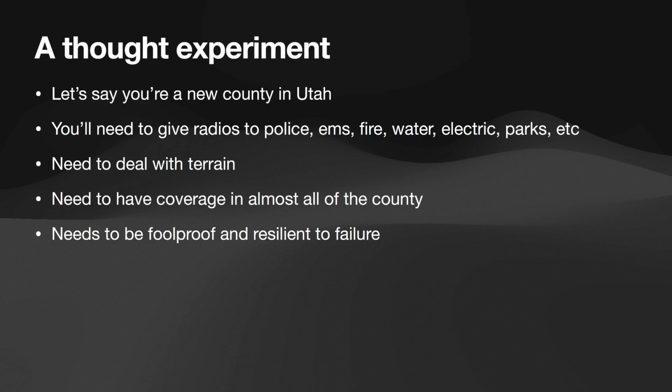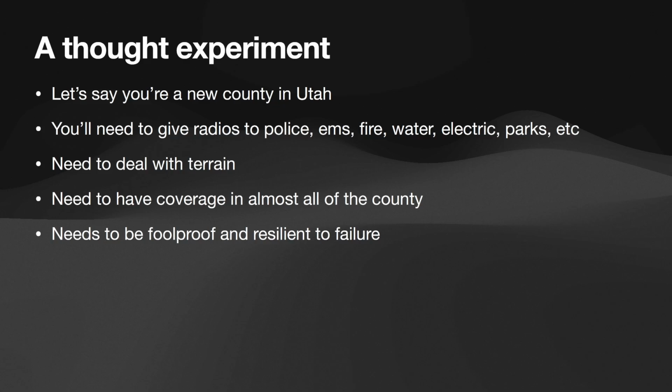So throughout this talk, we're going to work on this thought experiment. Let's say you're a new county in Utah. You just got formed. Maybe Utah annexed a little bit of Colorado or something. So you're a new county. You got to set up radios, right? Your police are going to need some radios. Your sewer technicians are going to need some radios. Maybe even your parks people. So there's a bunch of these different groups we have that need to communicate with just each other. And then every once in a while, maybe your police and your EMS need to talk to each other, or EMS and fire. That happens a lot. So every once in a while, you might need to be able to get both groups to talk to each other.